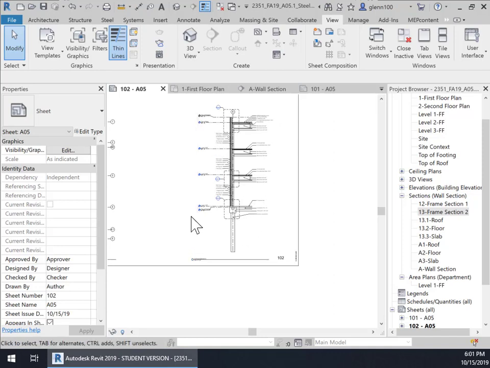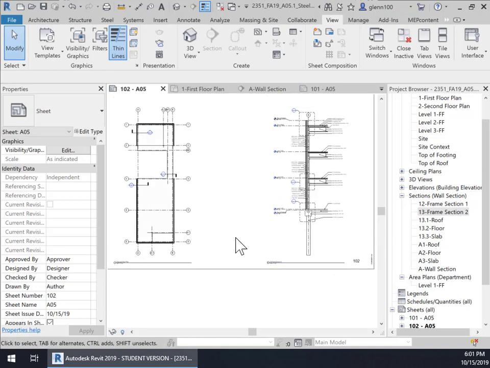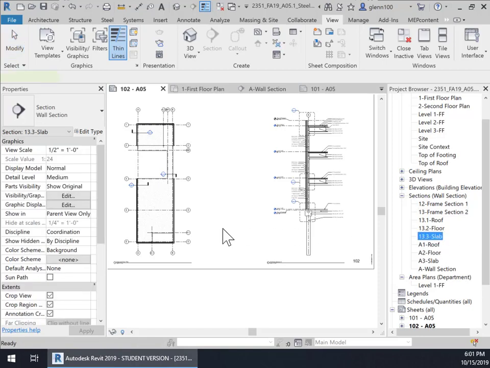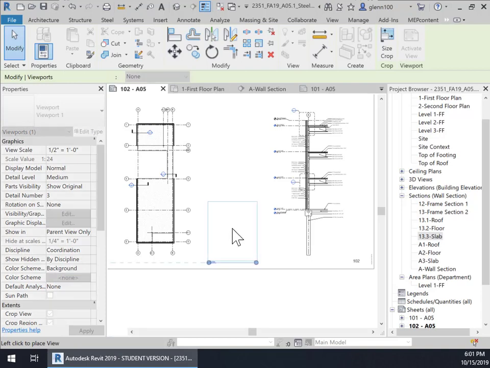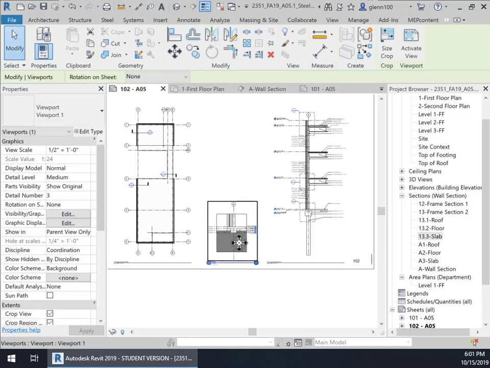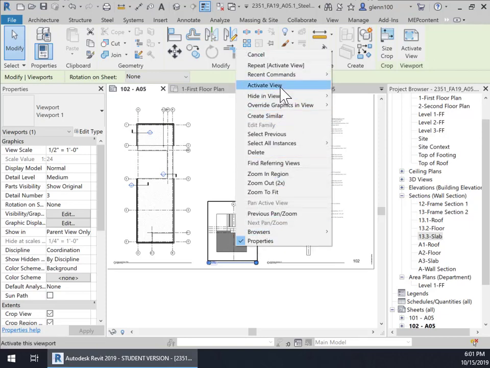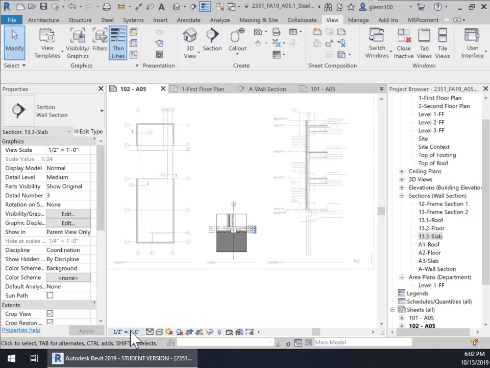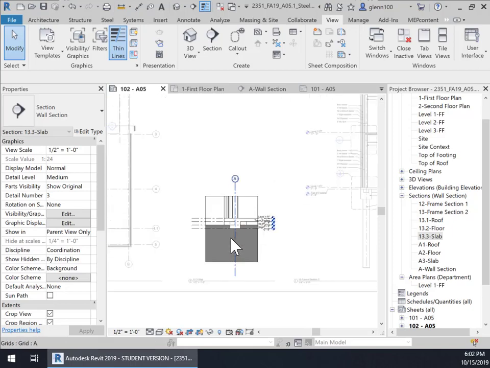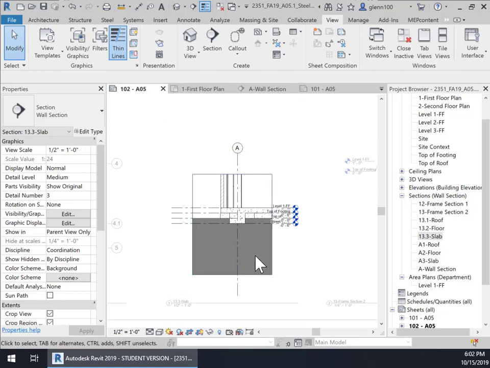So now we have the wall section in here. The next thing we're going to do is pull over all our call outs. I'm just going to start with the bottom one, 13.3 slab, and pull it in here. Once again, let's check, activate view. Okay, this is 1/2 inch. That's about right. I had you put this in at 1/4 inch. Normally call outs would be 1 inch, but your wall sections would be at 1/2 inch. But I didn't want you to print out that big a sheet. If you notice now, we can see this gray right here instead.